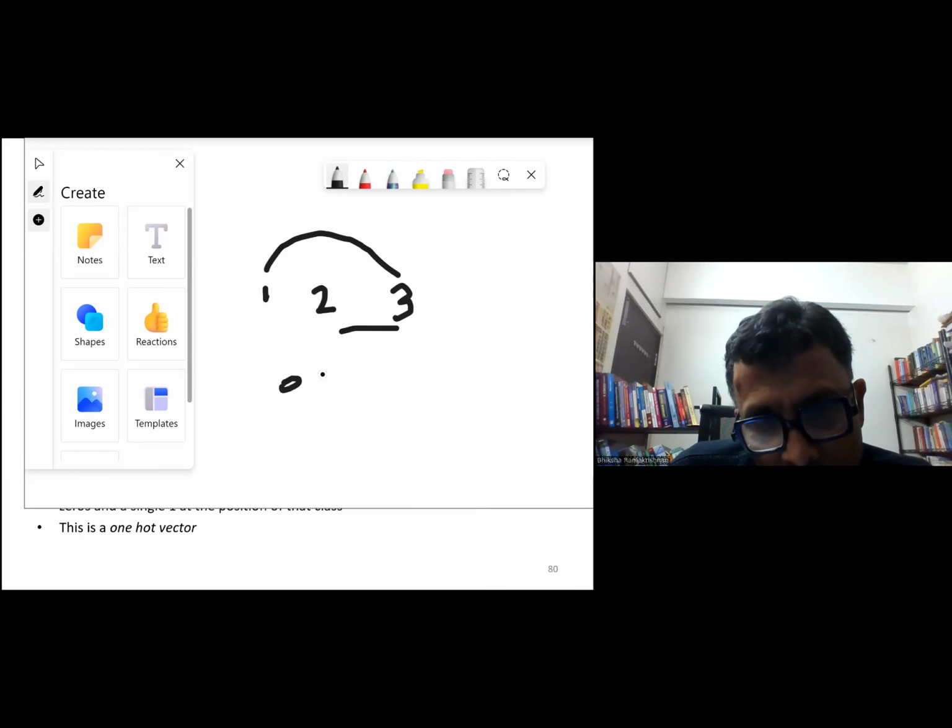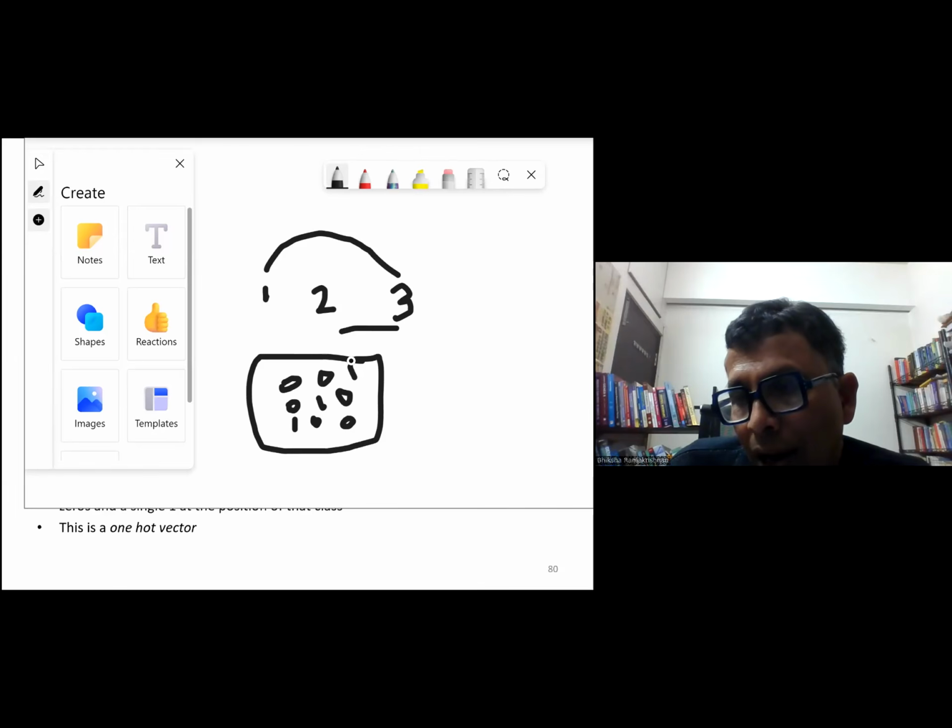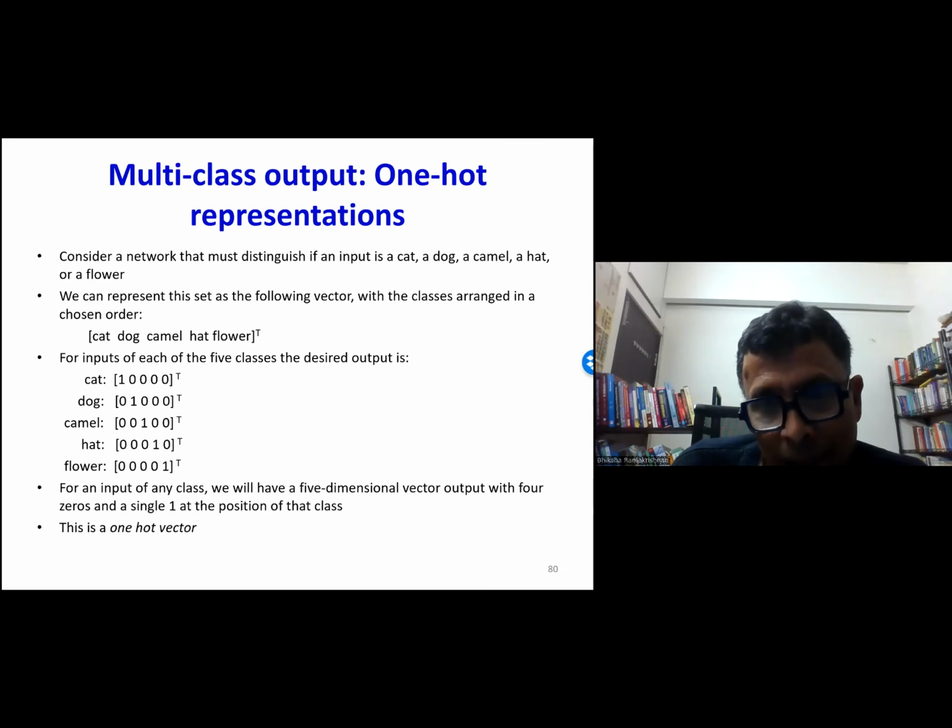On the other hand, if I have 0, 0, 1, 0, 1, 0, and 1, 0, 0, what is the distance between any two classes? Square root of 2, right? So you're not enforcing any ordering of the classes. You're not saying class A is closer to class B in the absence of other information. That is the assumption we will make. If you have additional information, things get more interesting. We'll deal with it later in class.